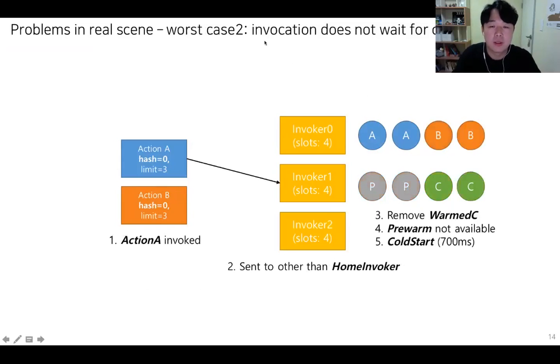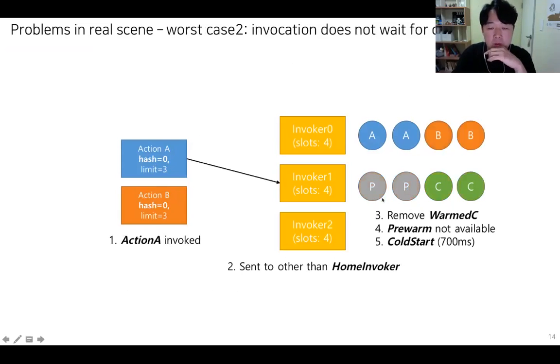The next one is that invocation does not wait for the previous run. So in this situation, invoker 0 is already saturated. So the request for action A will be sent to an invoker other than the home invoker, in this case invoker 1.